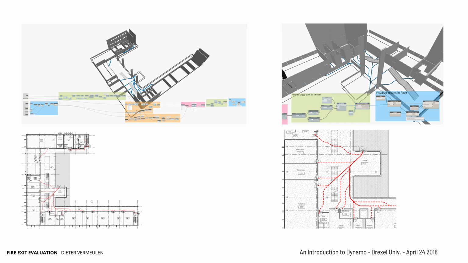All right, then we have a couple more intermediate examples, I'll call them. This is an example by Dieter Vermeulen regarding fire exit safety evaluation. For those of you that have put together some life safety plans or egress plans over the course of your careers, you know that what we're seeing at the bottom is what they look like. You basically need to make sure that every unit, in this case it's a residential building, has an allowable distance of egress to the nearest fire exit.